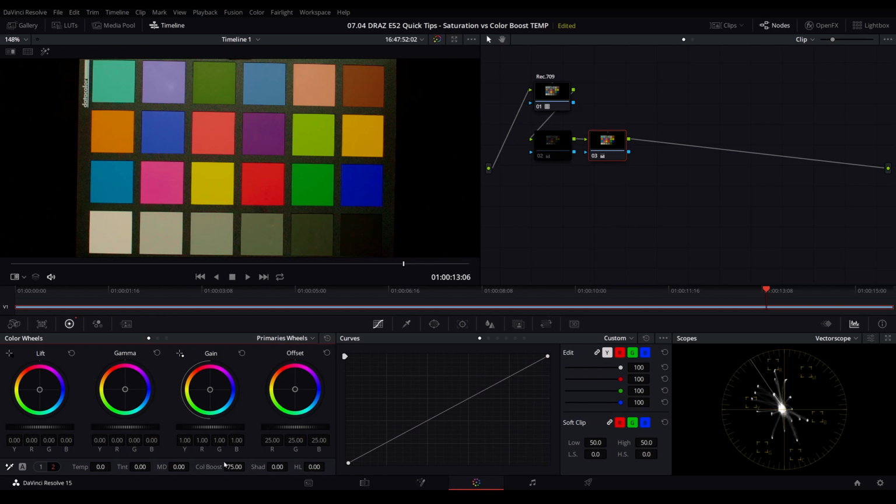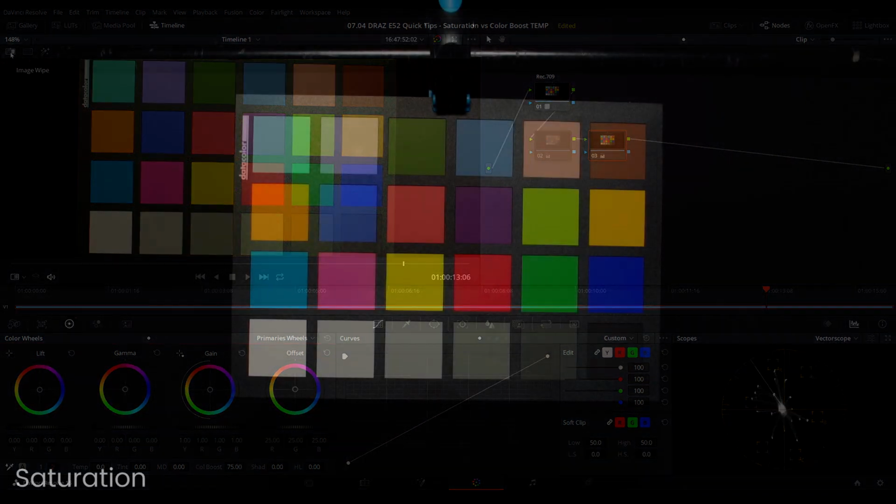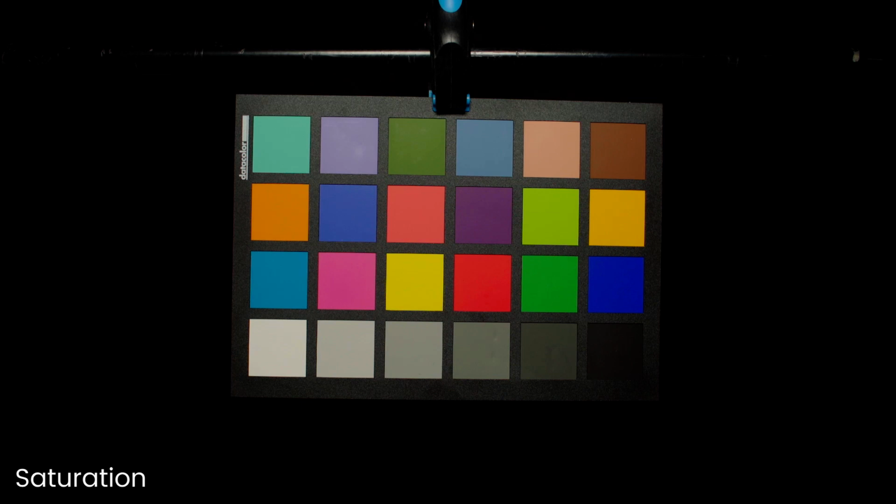If we first start with the images themselves and we toggle back and forth between the two, let's start with saturation. You can see that between this and our original image, we've gotten, quite obviously, a nice increase in saturation that looks quite clean and natural. And very importantly, our desaturated parts of the image, primarily the grayscale along here, and also certain swatches, particularly this lilac swatch, a very muted, pale, desaturated color to begin with, don't receive that much of a boost.